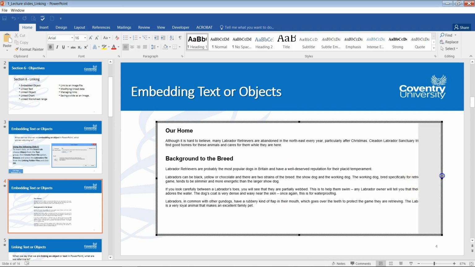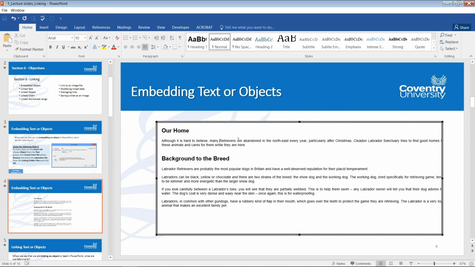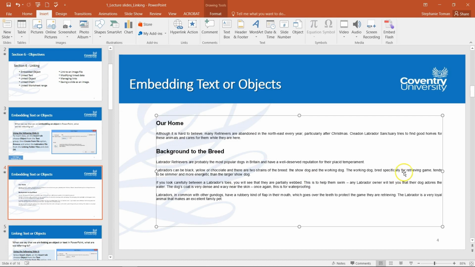It's entirely up to you. And you can take words out. So if I took the word Labrador out and put in retrievers instead, then it would just save that in this document, in this PowerPoint. It wouldn't change the original source. When you click back out again, it goes back to the text that you brought in.